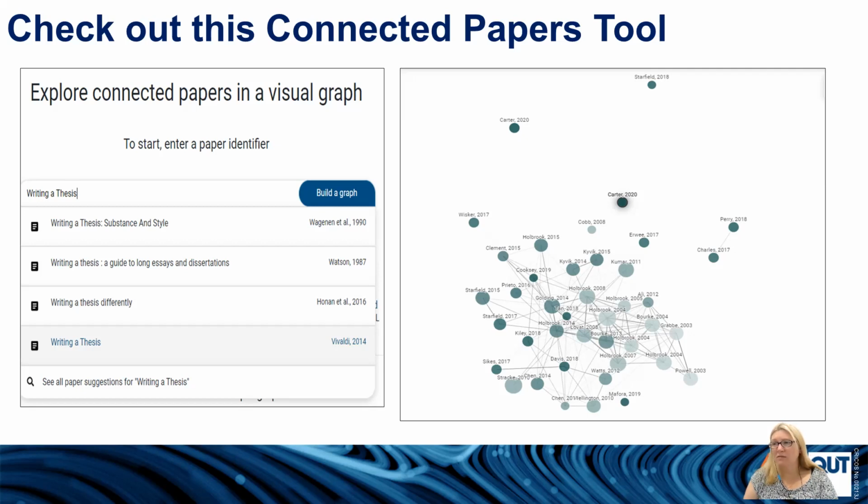You can see there with those, what are they called? They're nodes. That's what they're called. They're arranged according to similarity. The node size tells you how many citations that article has had, and the color tells you the publishing year. So the deeper the color, the more recent it is. And see the lines joining them, the strong connecting lines. You can tell that they're quite similar, the papers, looking at a similar topic.